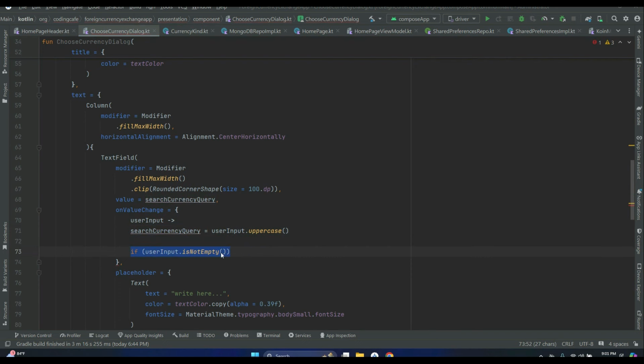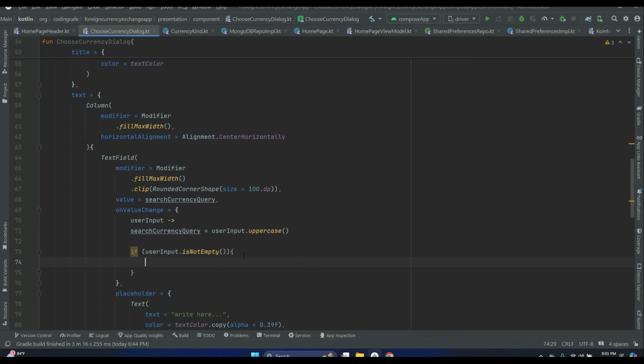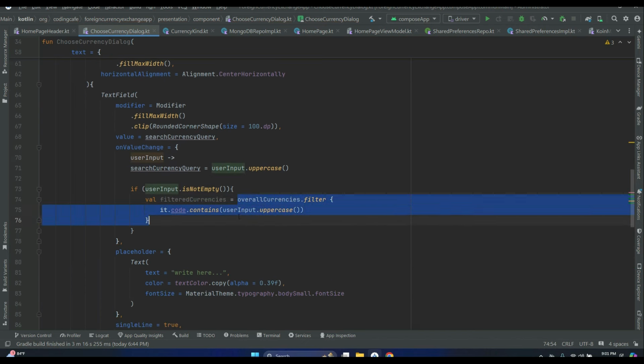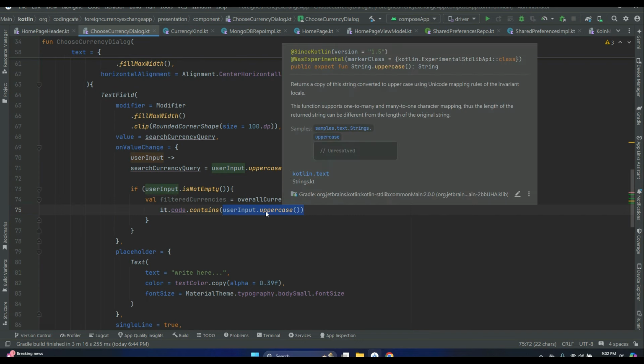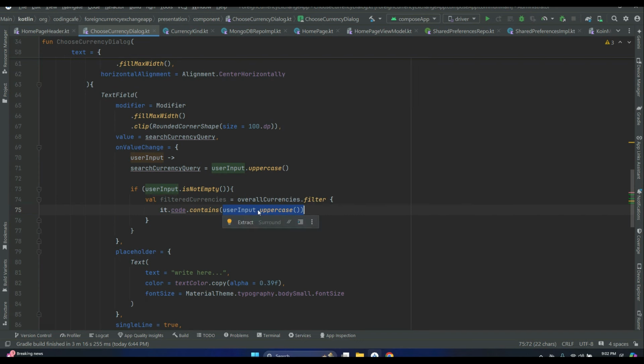If the user provides some input, which means if the user input is not empty, then we filter the overall currencies that we have, and from that we search for the user input. If it contains the user input, let's say the user searches for USD, so the user input is USD, we filter our overall currencies, and from the overall currencies it will filter out the USD.